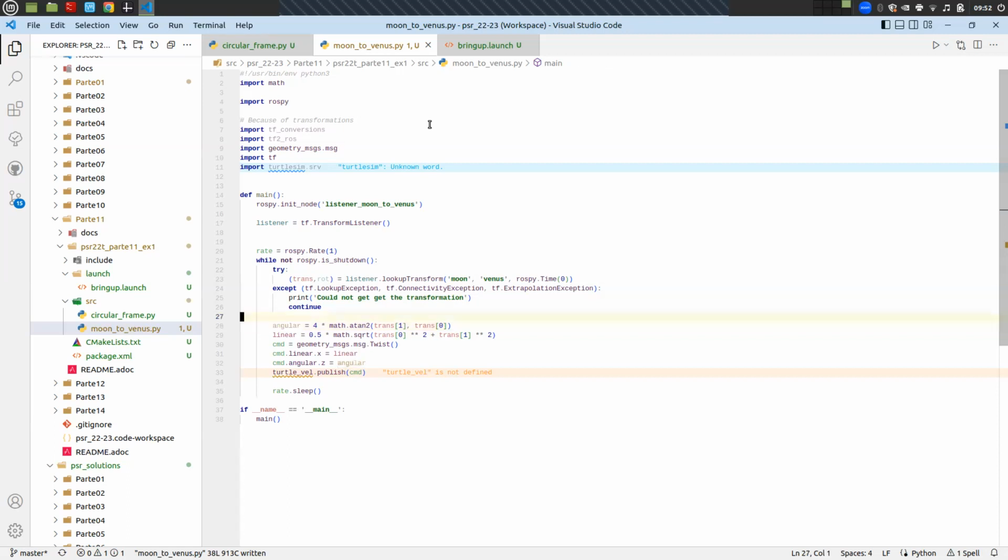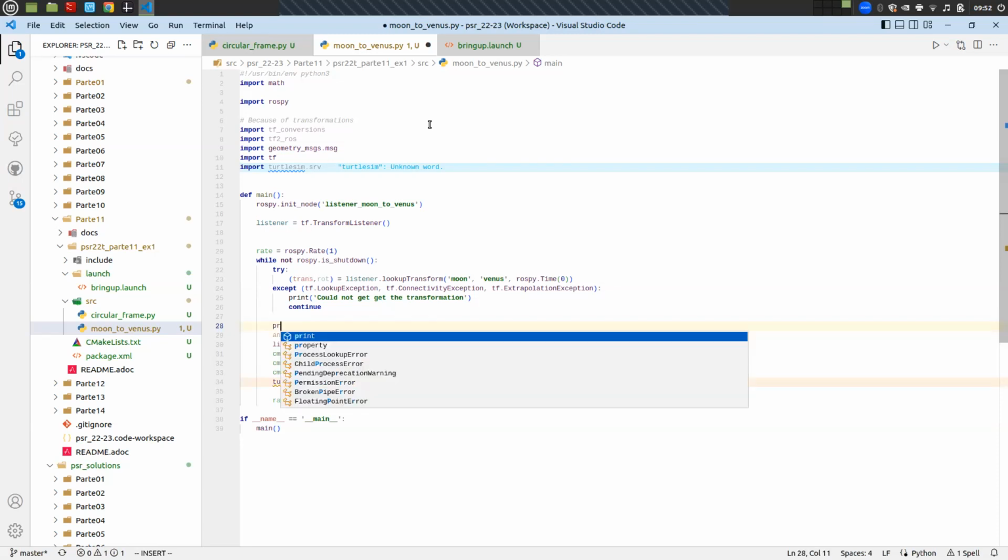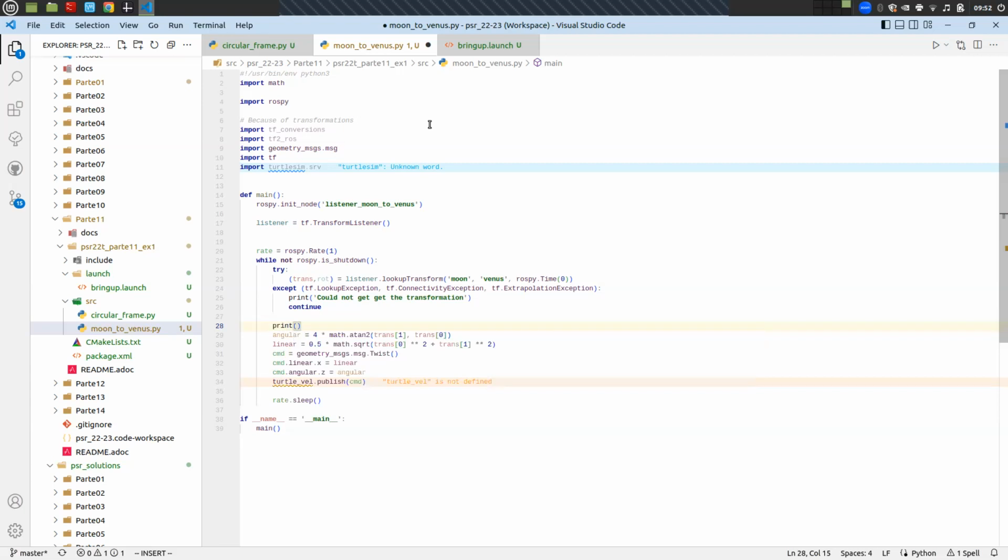This transformation will contain a translation, so I can just print the translation and say distance. First, let's print the translation, trans.